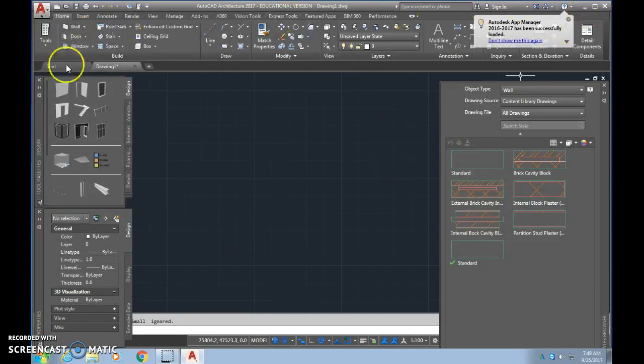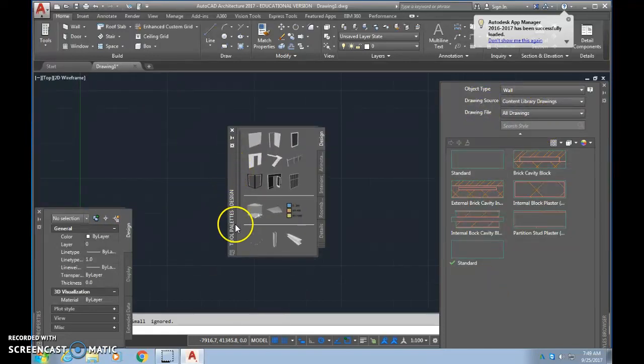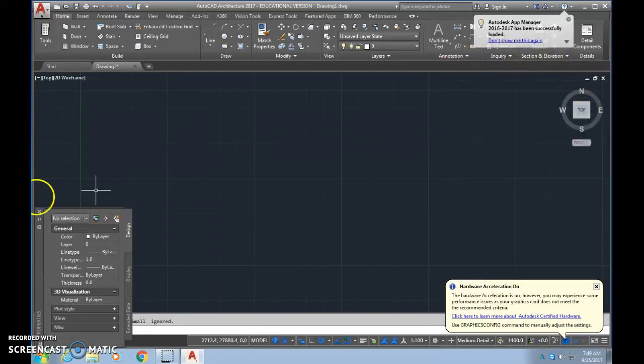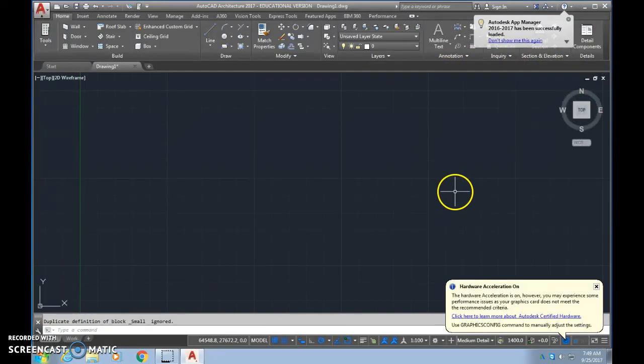When you finally get to the desktop here, this is called the drawing window. It's where we'll create our drawing. You can do a couple things to start off. Personally, I do not like these boxes all in the way. These can be moved by grabbing anywhere in the bar. They can be minimized by the hide. You can change the properties of it. I wouldn't mess with that. Or you can just simply X them out to get rid of them. For right now, I'm just going to X them out so I don't have them.